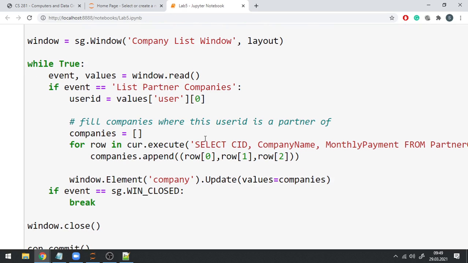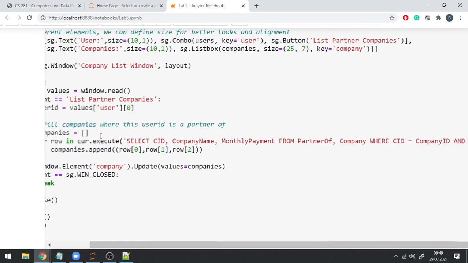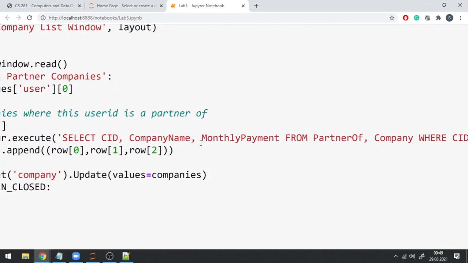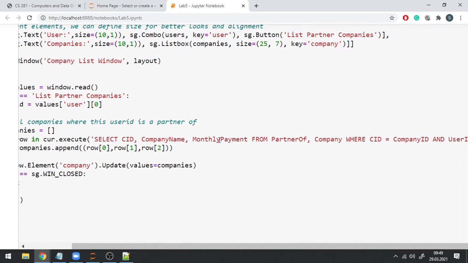Then we need to find the companies that this user ID is a partner of. So in this part, I'm going to fill the companies list. To fill the companies list, I'm going to execute this query. And in this query, let's look at, we are getting the company ID, company name, and the monthly payments.